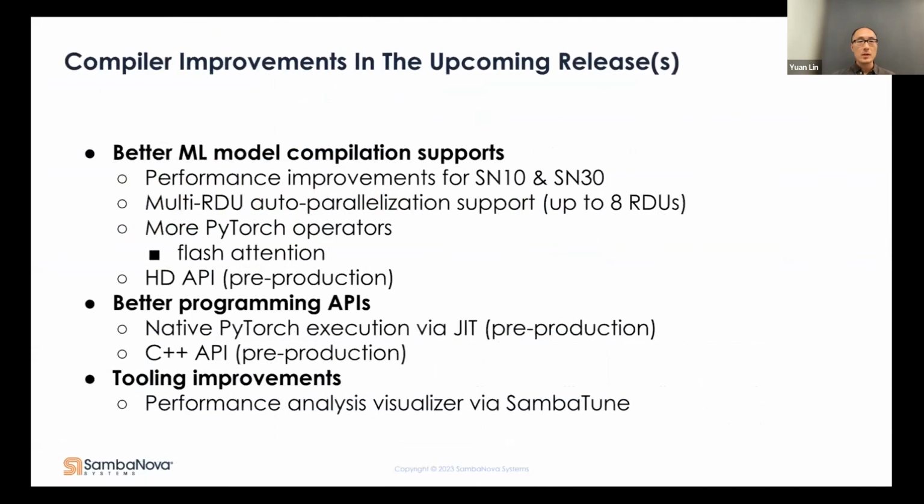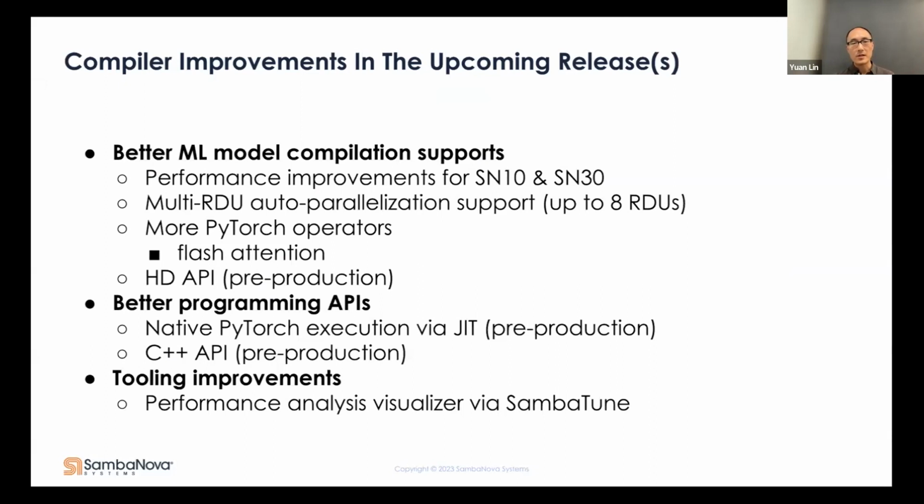So what are some of the things that we're currently still working on the compiler side? First, obviously, performance improvement. Performance optimization is never done, and as you all know, it's a really hard problem. So we're still looking into improving the performance, so that out of the box you utilize the PCUs and PMUs you have on the chip. This is one of the key things we're currently working on.